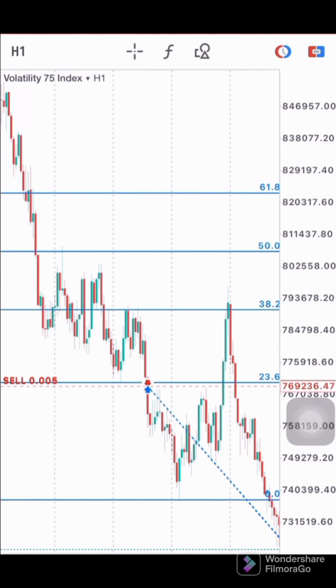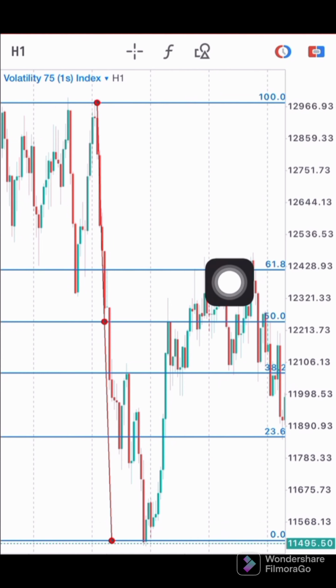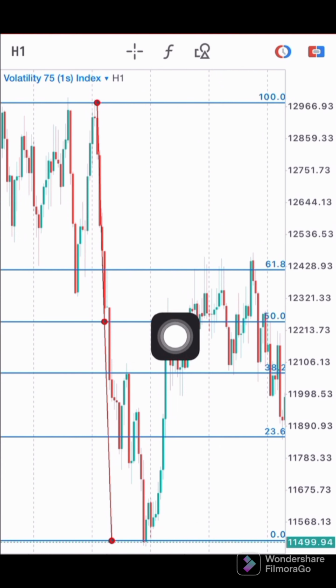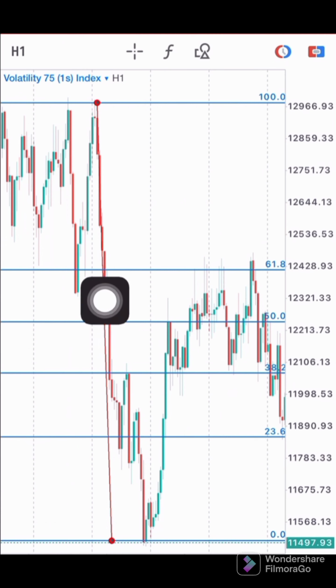So immediately I get my confirmations from here. The market was unable to break above this 61.8% retracement level, and I got my confirmation. A good bearish candle broke and closed below this level, and I see a bearish structure. And I have more confluences to my decision, probably a previous resistance acting as support or a previous support acting as a resistance. Any one could be a reason for me. I can either use price action, I can even use candlestick patterns.